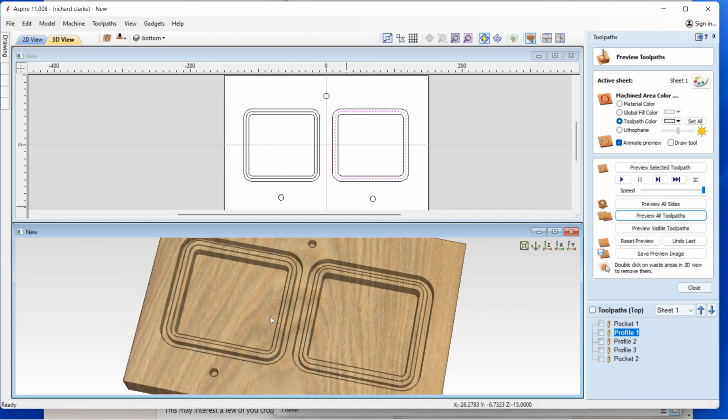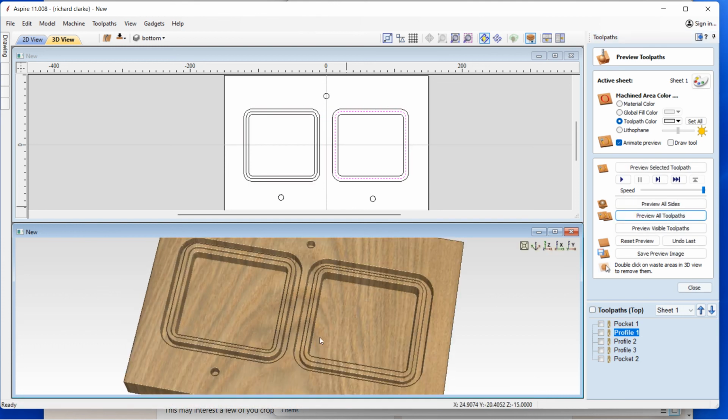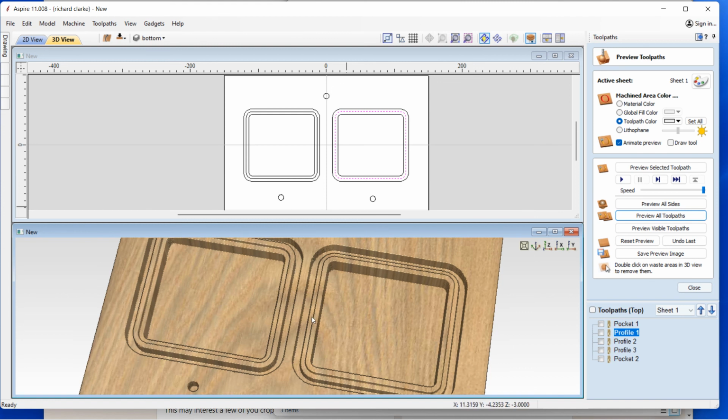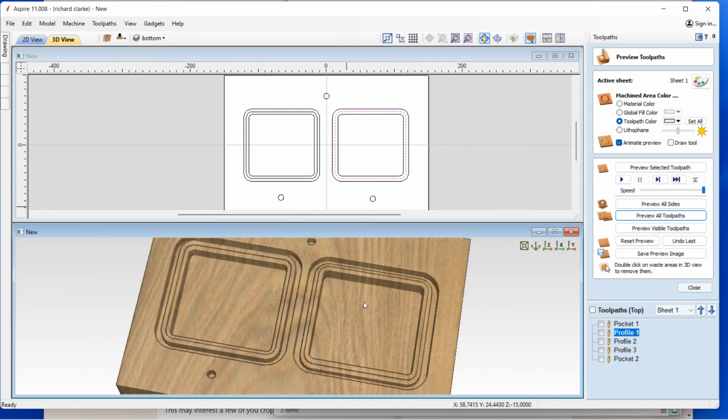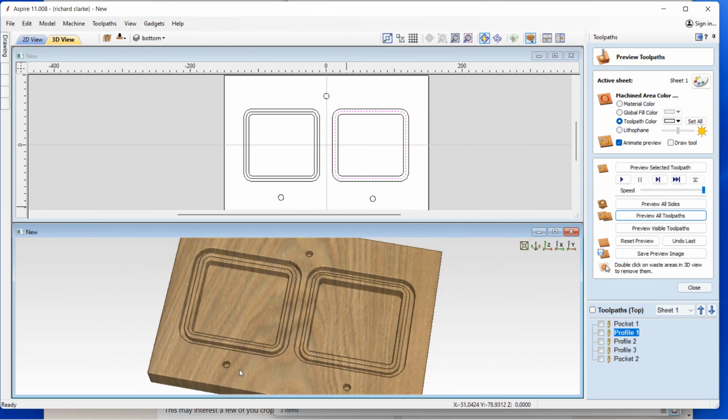So as you can see now, I've done the basic cutouts of how my box is going to look. This is a little lip for the one box, and that's the inner lip for the other box, so one lid sits on top of the other. And we've also cut 3 holes, which is 4 when we turn the box over, so we can locate it onto our spoil board, and these are important for our next step.